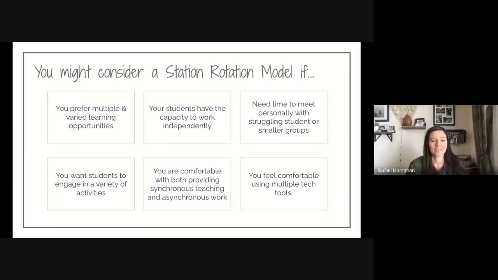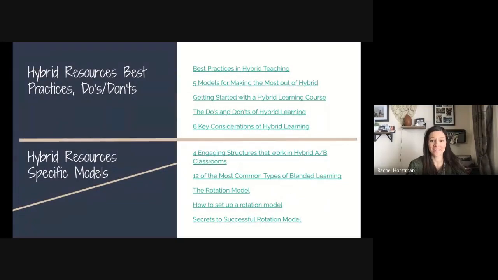Thanks, Maggie. So Maggie said this already with that last model talking about routines and expectations. And I just want to emphasize that again, that we're going to have to take these first few days or weeks back in school and reframe our thinking as if it is a new school year, to rebuild some of those routines and expectations for students, to help them navigate what their new learning environment is going to be like.